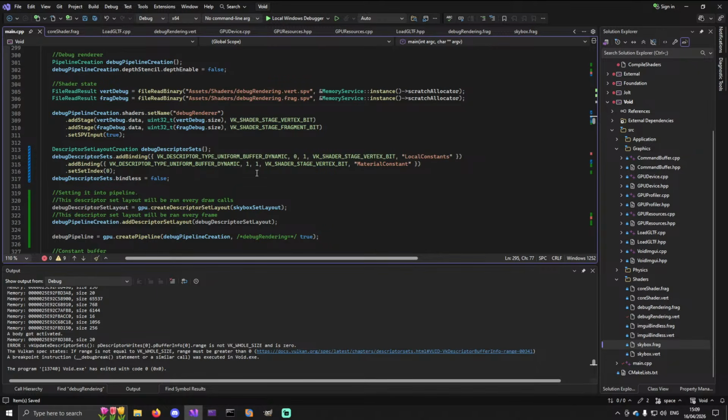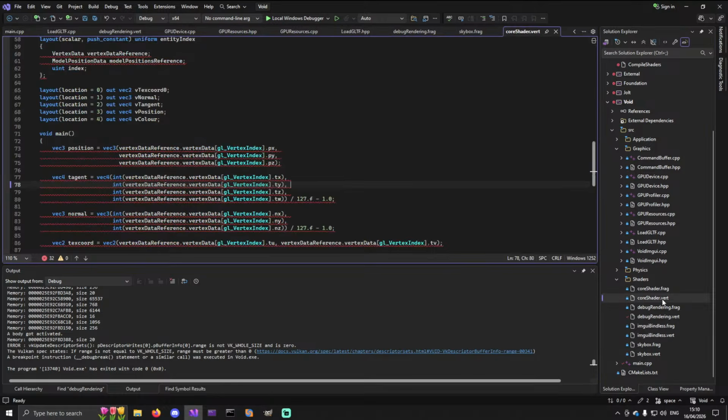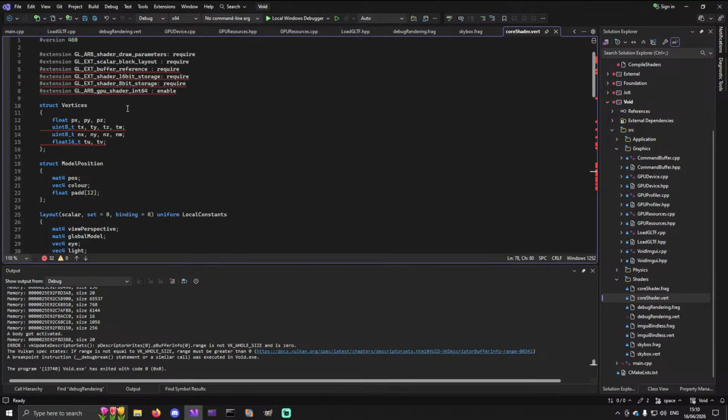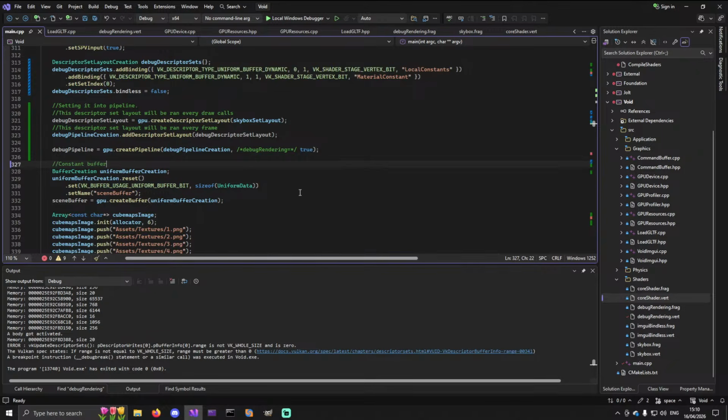Turns out the buffer device address structs need to be aligned by the biggest element. The alignment matters basically for buffer device address structs. It doesn't matter if you're using the scalar block layout. This needs to be padded correctly to match the alignment in C++ or C or Rust or whatever you're using. That was what the error was.